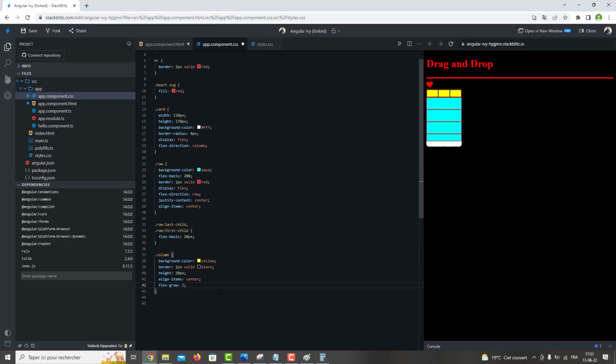Okay, so we have the last and the first will be 20 pixel, and if we don't use that, yeah, as you can see, it will not go there, so we can use that. Okay, seems correct. So what I will do, it's the flex basis 20 pixel here, and after I take the rest for the other, so it will be overwritten there. I just put the last child and the first child on the column and not on the row, because it will be for the column here.